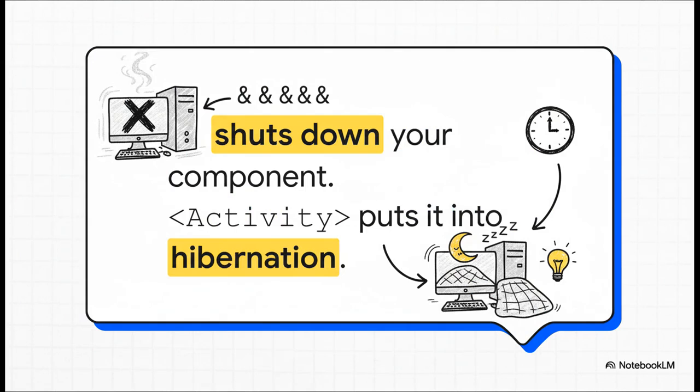I love this analogy because it's perfect. The old way, that's like a hard shutdown on your computer. When you turn it back on, all your apps are closed, everything's gone. But Activity, that's like putting your computer to sleep. You wake it up, and boom, everything is exactly where you left it. It's literally hibernation for your components.